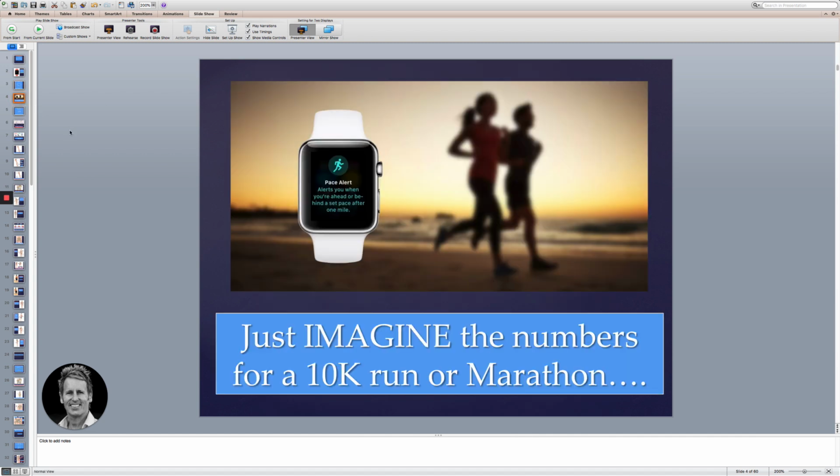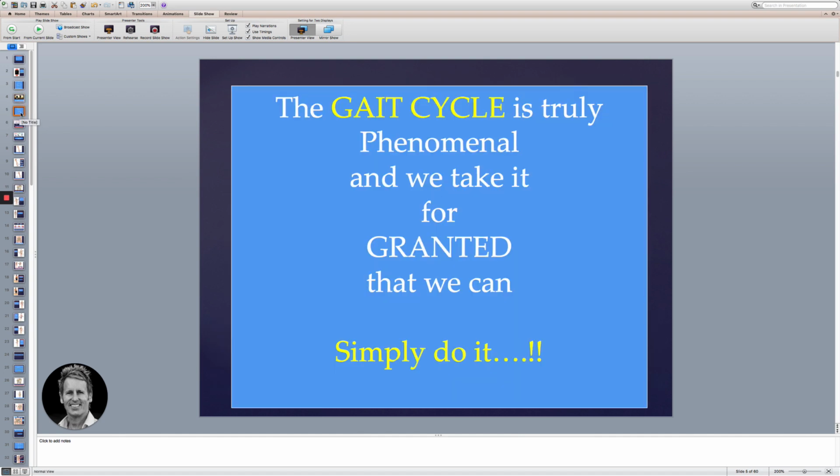Now imagine if you run a marathon or you train for half marathons or 10Ks, you can imagine how many gait cycles you are going through each time. And do you not think that most of us just take it for granted? We just wake up, we go outside and we just take it for granted we can just walk to the shop without any problems. But if you've got an issue with a knee or an ankle, then it can completely change how you go through the kinetic chain, and especially going through the gait cycle.